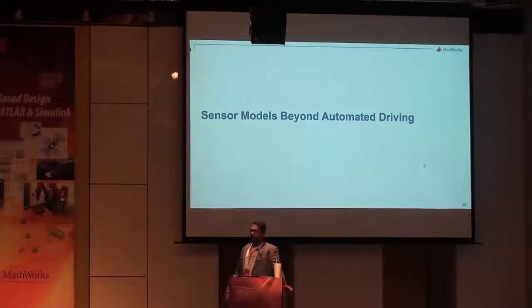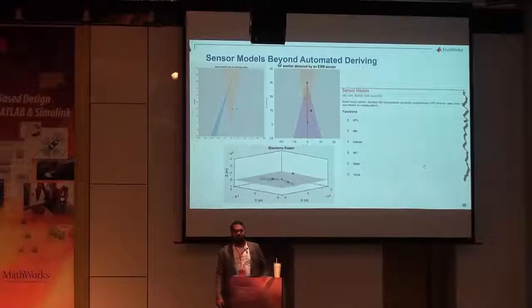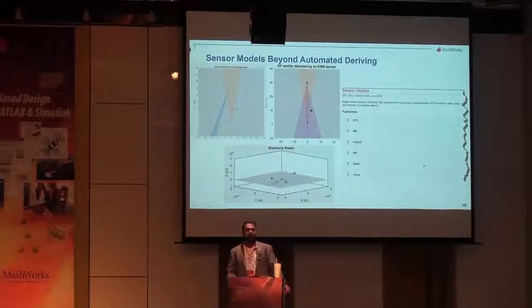All right, I'm not going to go into details about this because today's session was more focused on sensor fusion for automated driving. But if you are interested in other types of sensors, there is a list of sensor models that we have today. We have infrared sensors, IMUs, and sonar sensors as well. We are also always looking to add more sensor models. Some people have asked us for wheel encoder sensors and others, so we will be adding more sensor models to this toolbox so that you can make use of them.